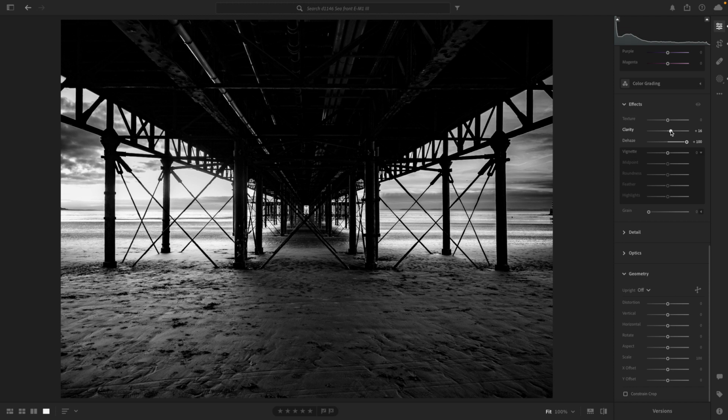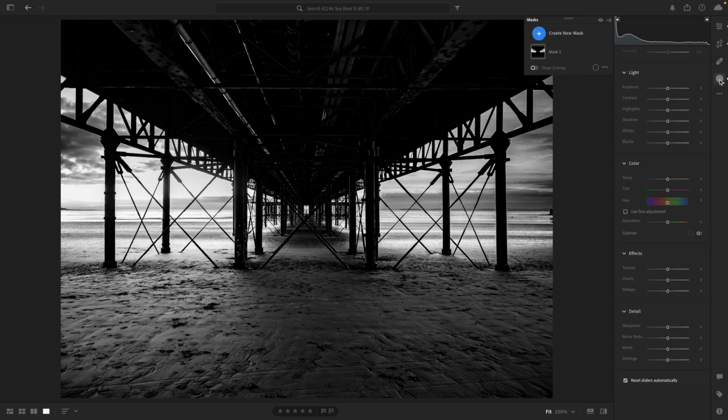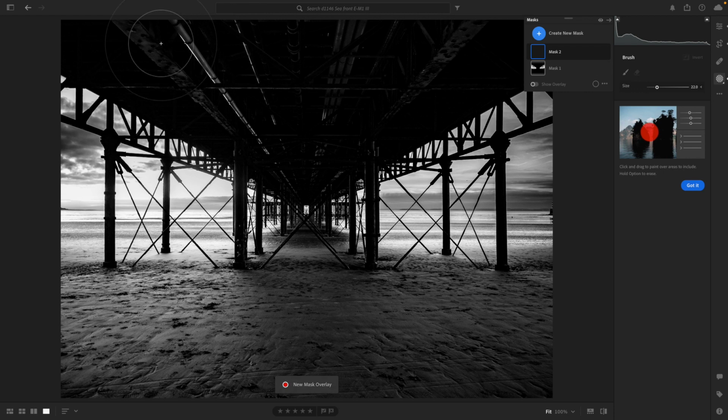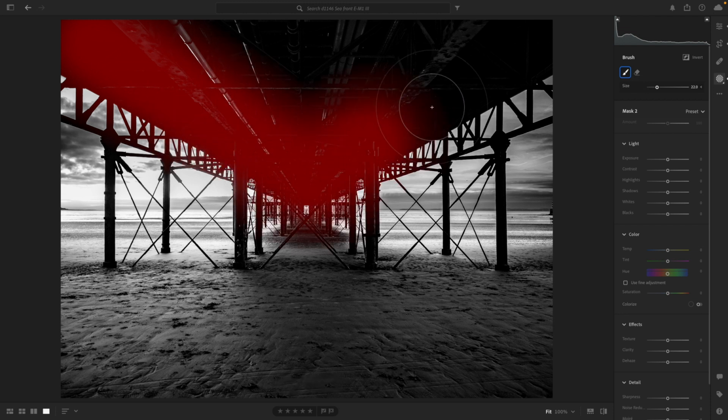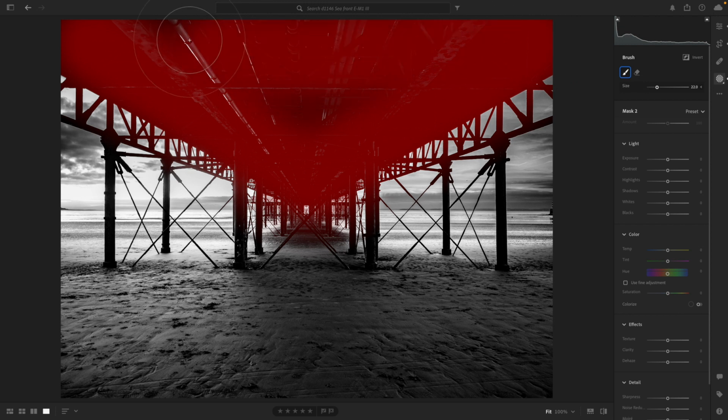Okay, so there's only one more thing I think I need to do here, and that is to lighten up the underside of the pier, which is pretty dark and dense at the moment. Now, this means another mask, and there isn't really one that can select this automatically with AI, so I'm just going to go a bit old school, create a new mask, and just use the brush. I don't think it needs to be terribly accurate. I can always fine tune it later, but if I just gradually brush over this area of the image, like so, that's that done.